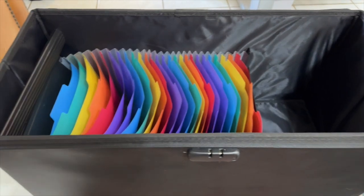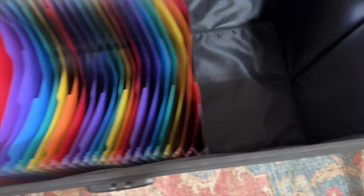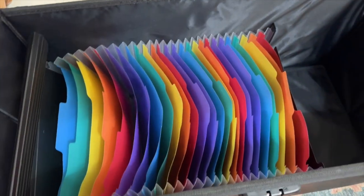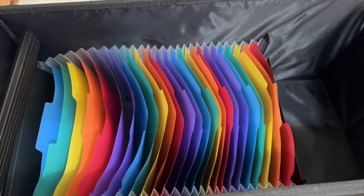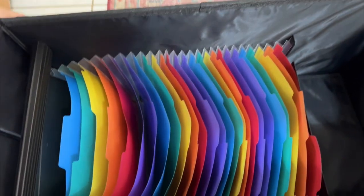As you can see here, it perfectly fits a file organizer to keep all of your documents or whatever else you'd want if you needed to take it with you. If you're evacuated — here in California it seems like we're now evacuated due to floods and fires every year.